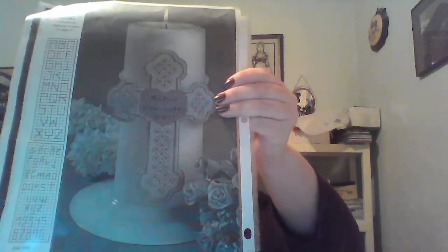So this one. This is my working copy because I didn't really feel like toting around a magazine. This was in the June 2003 Cross Stitcher, and it's a little hard to tell from the photocopy, but it's supposed to have a name and the date, for it's a Unity candle. I don't remember when I started this, 2004, 2005, something like that. This is the second one that I've started because I thought it was a great idea. We can see how far I've gotten.